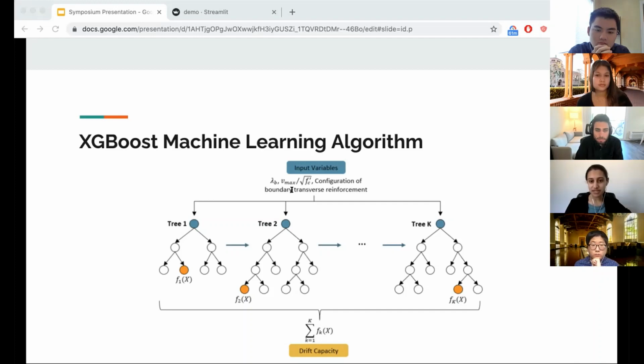Machine learning methods have the ability to capture complex nonlinear relationships between influencing variables and drift capacity. By adopting machine learning methods, we can improve predictive capabilities.